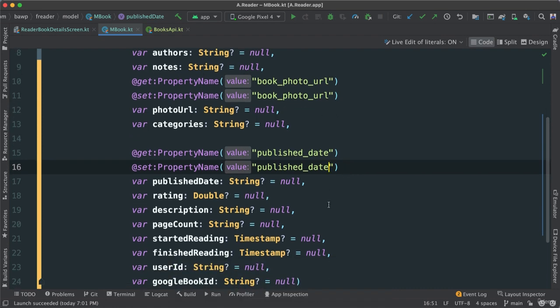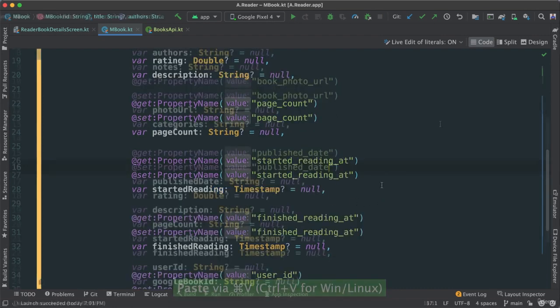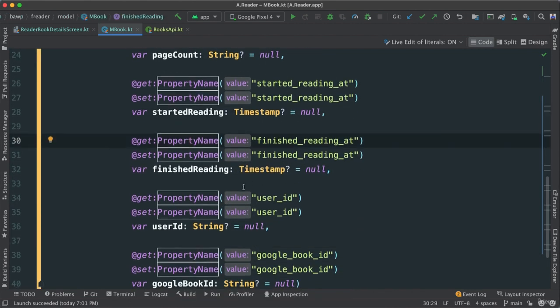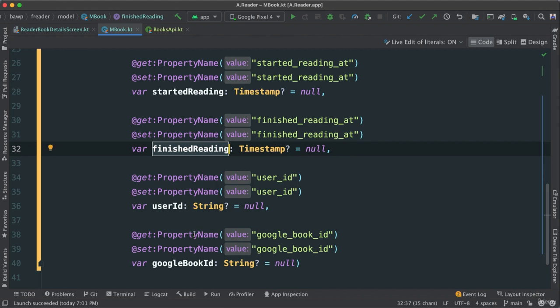And I'll do it for the others so you don't have to watch me do this. Okay, so they're all done. Make sure you have all that set up. All of the ones that have two words like user ID, see, this is how they want to be saved.